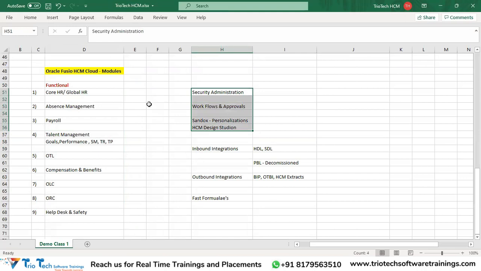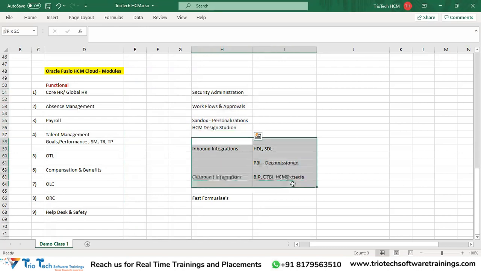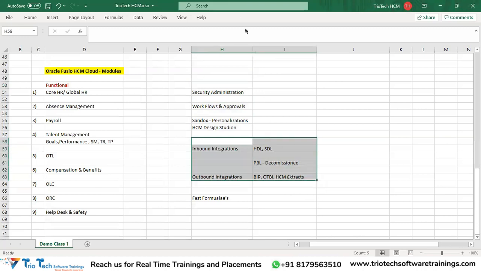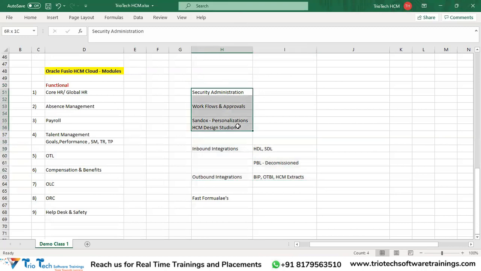But if you train in so-called institutes in the market, they usually cover these concepts in the technical areas, because technical concepts are not that big. Only these components are technical in the Fusion HCM system. So to make the curriculum a bit wider, they include these concepts in technical. But if you ask me, these also come under the functional side of the application.